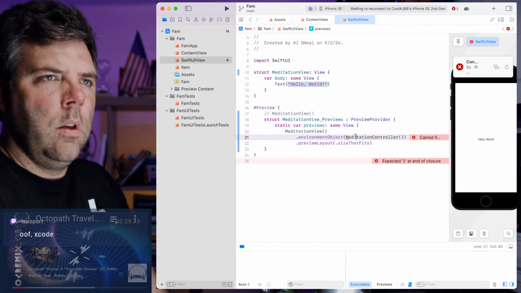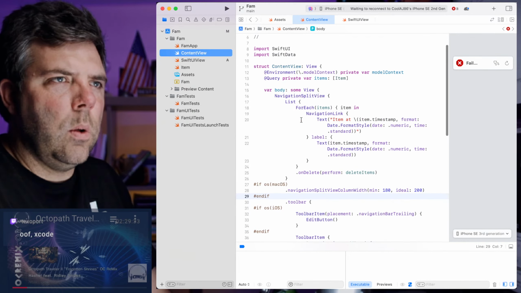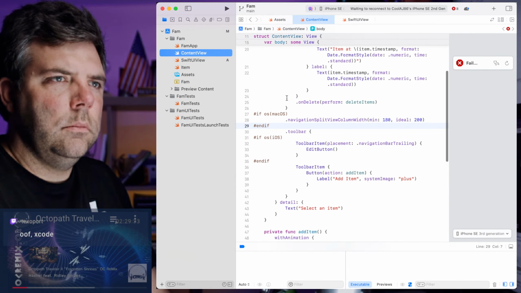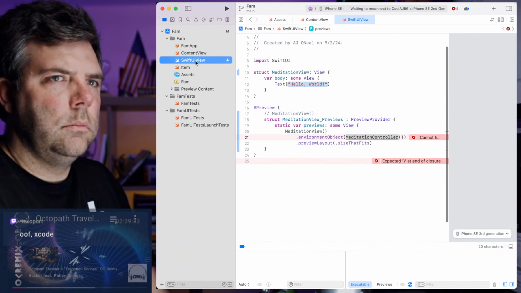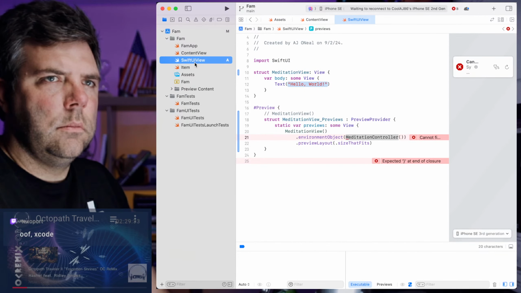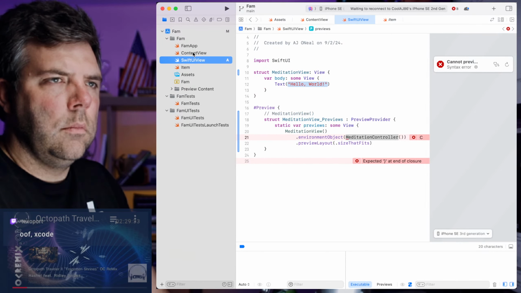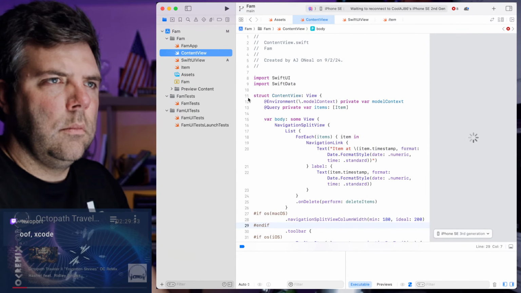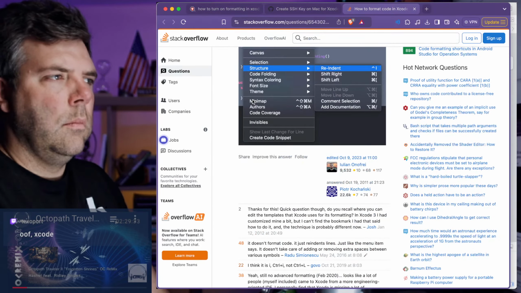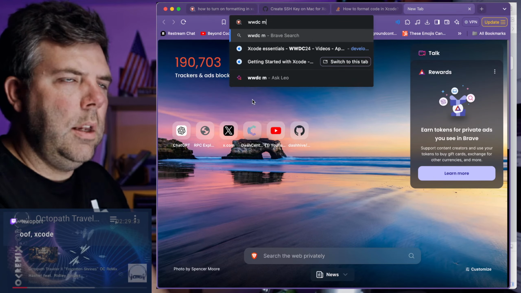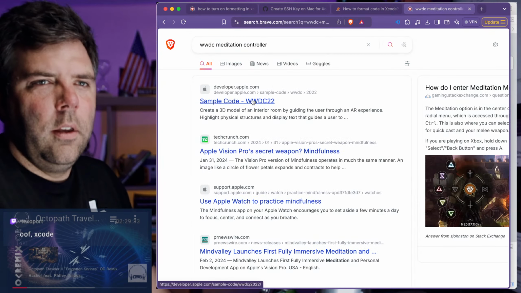Okay. So we need to create a meditation controller. Let's see if there's any other controllers. Let's do WWDC meditation controller. Oof!